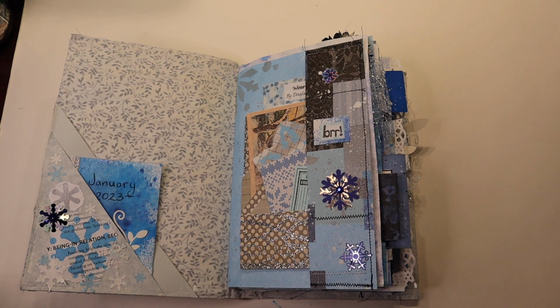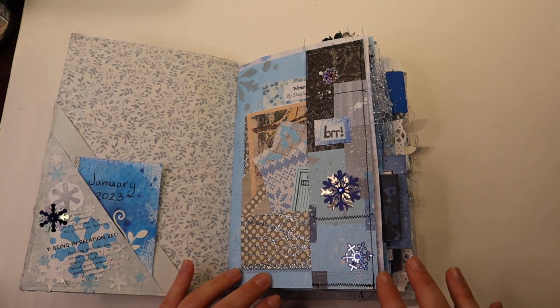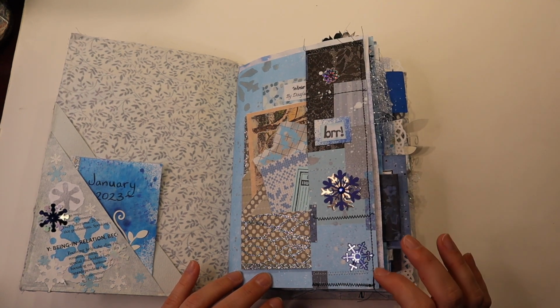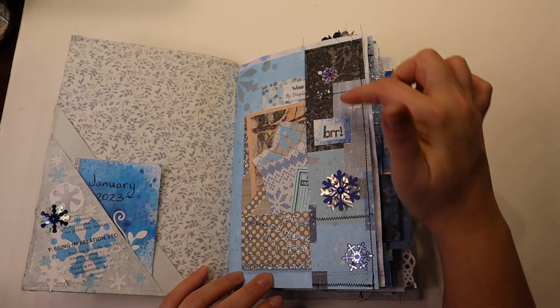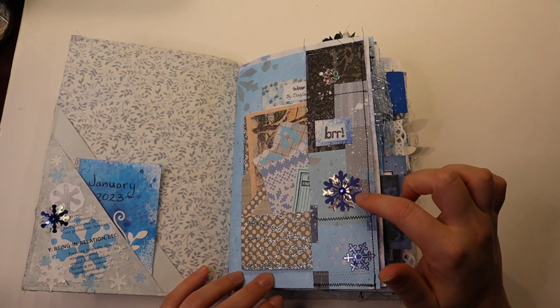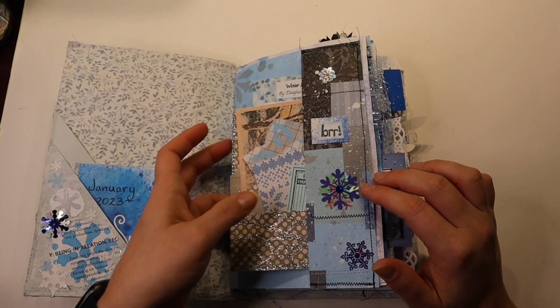So this tuck spot was made with part of the prompts from the prompt jars video. I made a masterboard and did a collage, sewed all over it, and then cut it down into other things. And this tuck spot was one of those. I actually sewed it into the book, which I've never done before, but will utilize in the future. I have a stamped sentiment burr, some snowflake stickers, and then some die cuts, snowflakes, and a rhinestone. You know, that could probably use a rhinestone also.